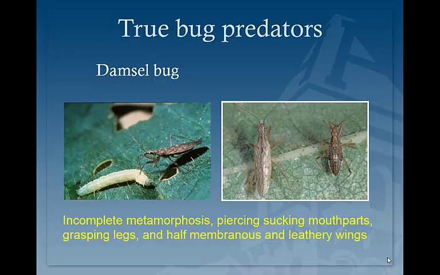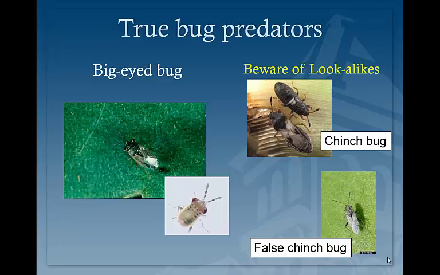So this is a really good one. Very abundant as well. Big-eyed bug's another one that's pretty abundant. It has piercing, sucking mouth parts. It is a very small insect, so you really have to be watching out for it. It scurries very fast. It doesn't want to be seen by you, so even when I've gone to collect them, they'll flip underneath a leaf or fall to the ground and go into the soil really quickly. But they can be quite abundant as well. They do have big eyes, but they're really small insects. And here's the nymph stage, so that's going to be a really tiny insect. Here's some lookalikes. Chinch bugs are the ones that I find kind of closely look like them.